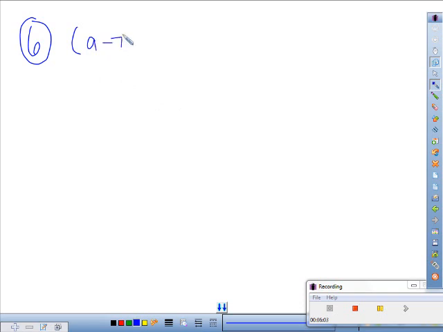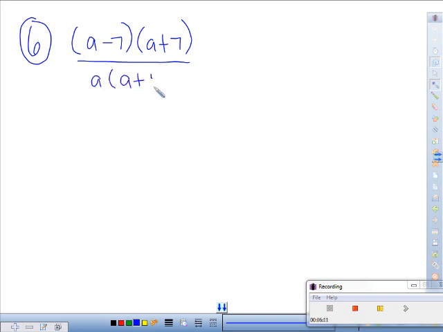Again, this one is already done for you, and you would need to recognize that it's done for you. See how the double parentheses are already there? See how the A's already pulled out of this one? Times. This is very similar to what we just did.